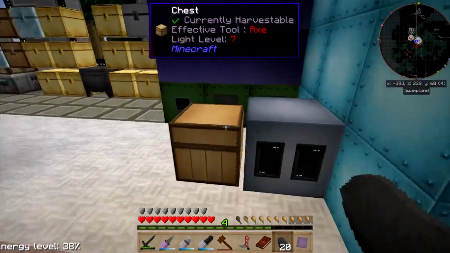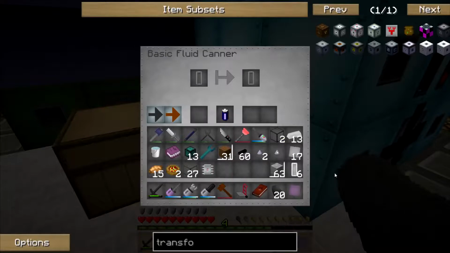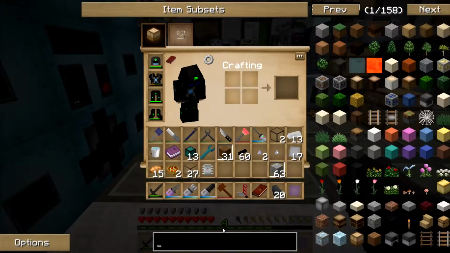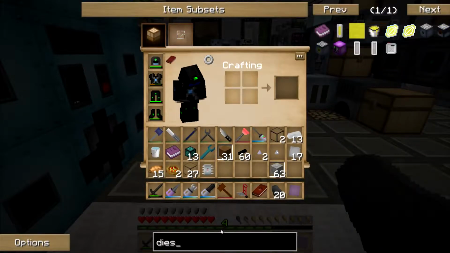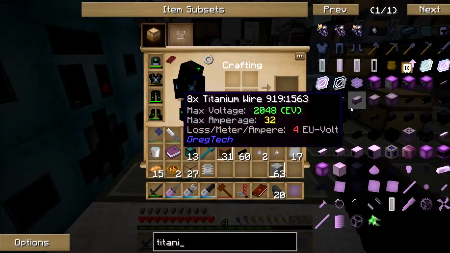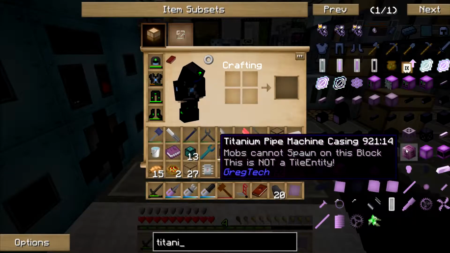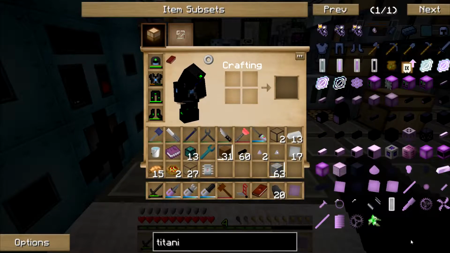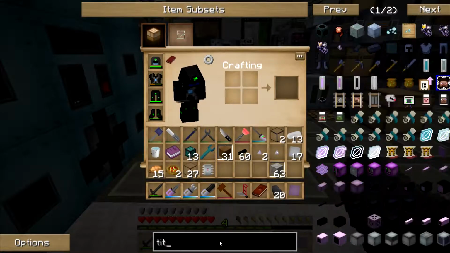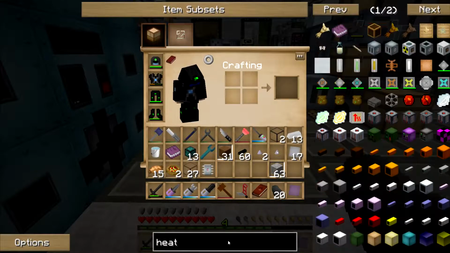What did I figure I needed? I need, it's a ton. I remember that. It's a ton, straight up ton. I gotta check again. It's a titanium something. It's not that one. It looks like that one, but it's a heat exchanger or something. Heat.